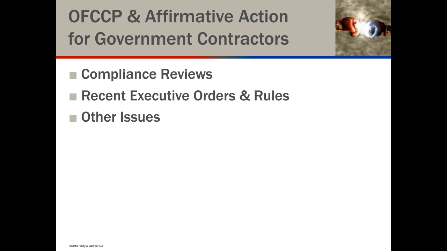With respect to the recent executive orders and rules, we've already talked a little bit about how that process would work, and we've heard from some of the other folks about what is likely to happen in other areas. In the government contracting world, there were lots and lots of executive orders and regulations passed during President Obama's terms. Oftentimes, what couldn't get done in other areas was ultimately effected through the executive order process for government contractors. And so we got regulations related to affirmative action for veterans and individuals with disabilities. We had updated sex discrimination guidelines.